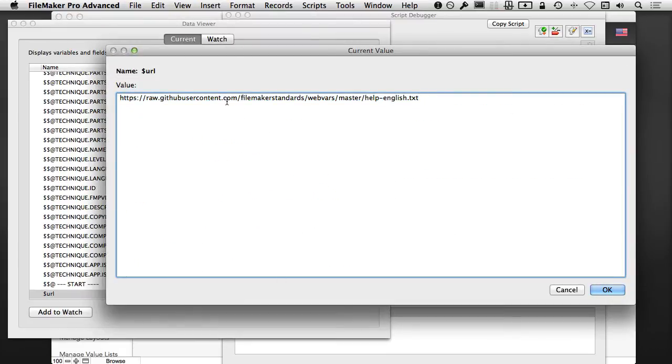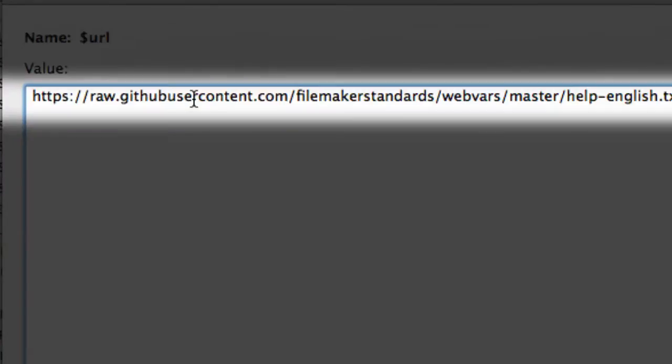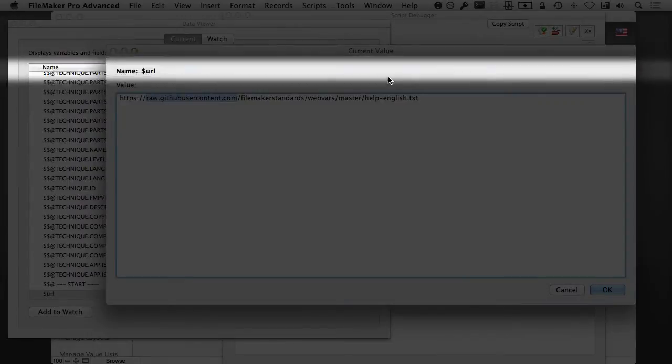And this is important for this particular technique, especially if you want to emulate what I've got here. I am actually pointing to the free service of GitHub, but GitHub has a domain called githubusercontent.com, and it has raw values. Now, I'm actually hosting a FileMaker file. I'm hosting a version control file. I'm hosting the help file, all of it within my repository.